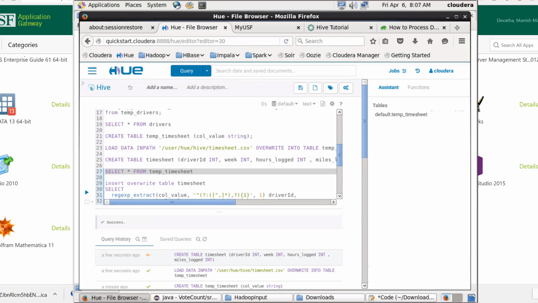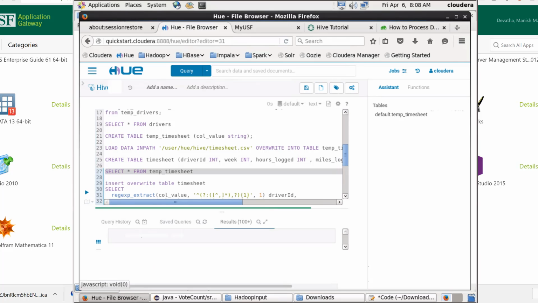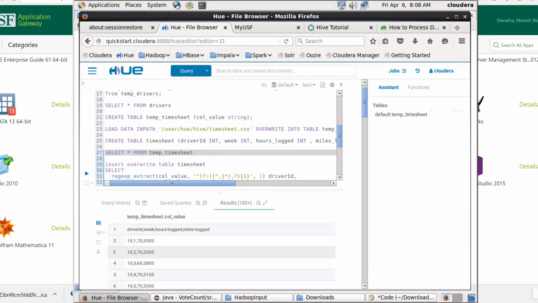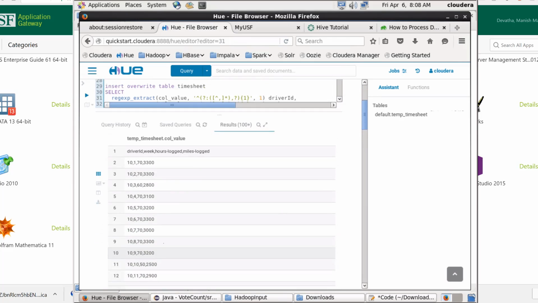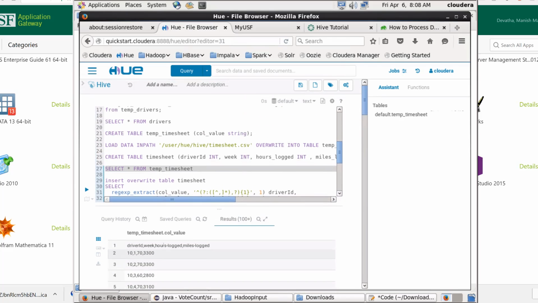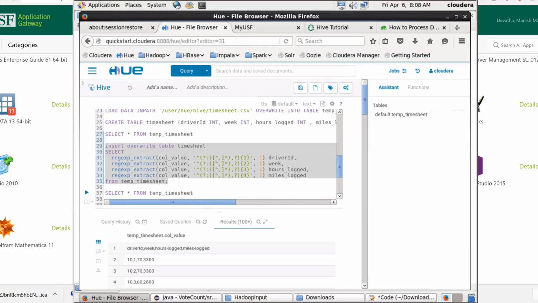Let me just show you what was there in the temp timesheet before loading the data. So let me run that. Here you see this was the raw value which we just read from the CSV file. So I'm going to do the same thing. I'm going to break up this data using the commas, and I'm going to use the first comma for driver ID, second for week, third for hours logged, and fourth for miles logged.